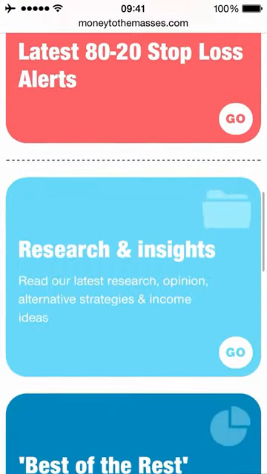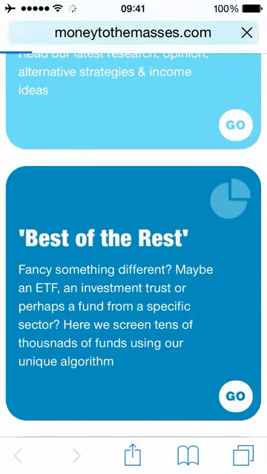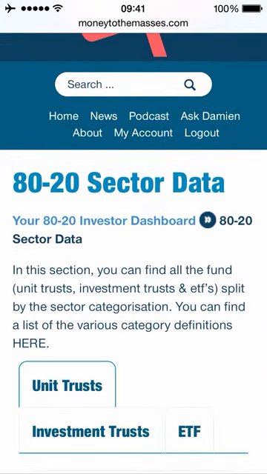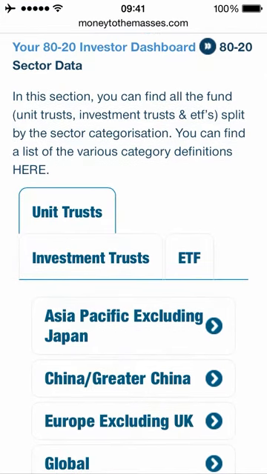So let me just show you one of the most data heavy areas, which is the best of the rest section, which is where we have the tables. Let me just show you what happens when you go in. Most websites out there, investment wise, have data and they look terrible on mobiles. But what I wanted, could we make a system where we could use anywhere, on the beach, sitting there in a coffee shop? So I'm in the data area now of our best of the rest, and you can see the unit trust section is highlighted at the top to say that's where you are.